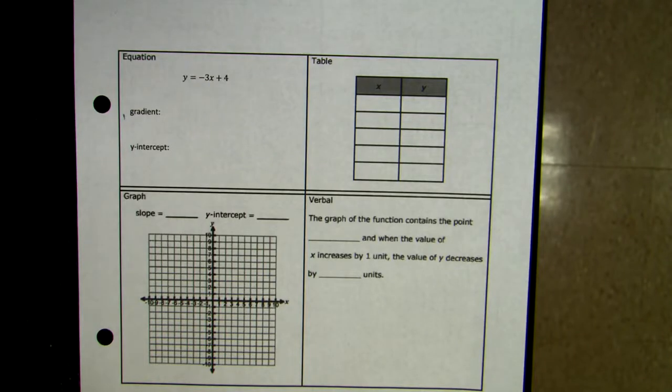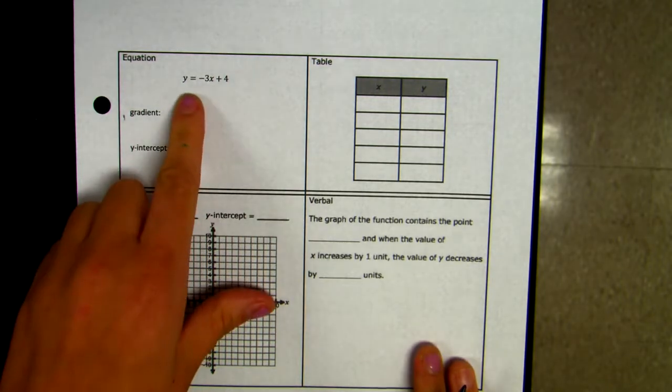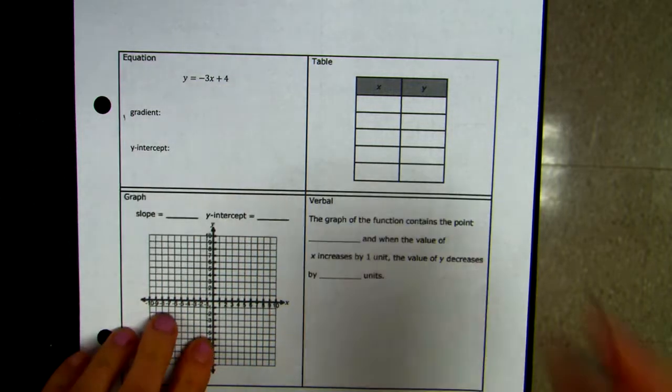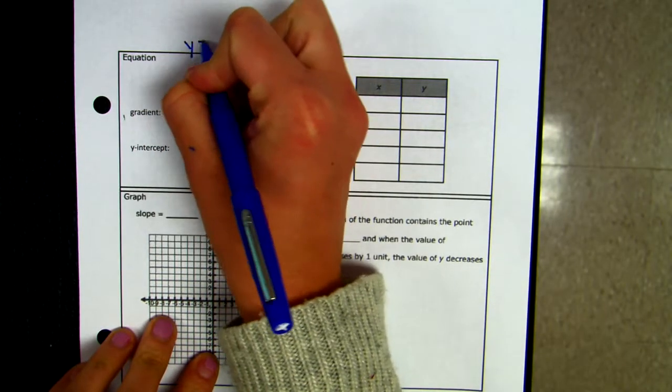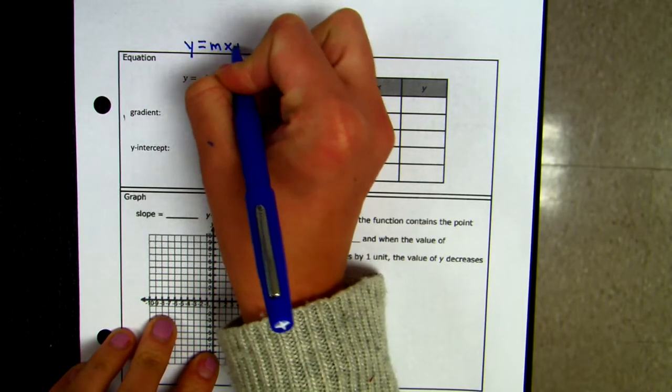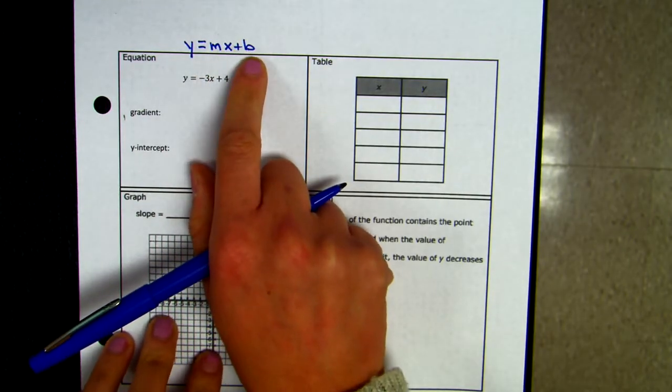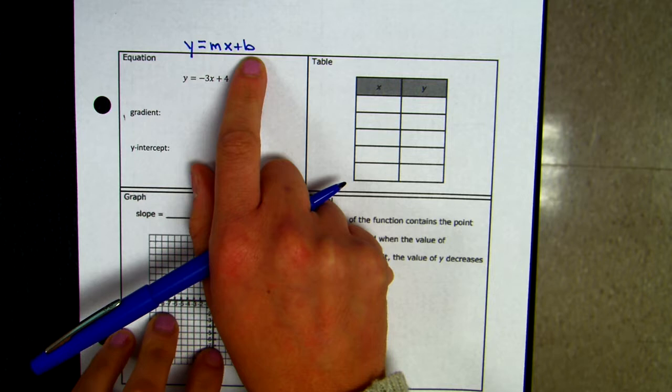All right, y'all, we have just talked about the different types of functions, and now we're going to be focusing specifically on linear, which we've already learned a little bit about. We've got our equation here, y equals negative 3x plus 4. Reminder that our form that we write this in is y equals mx plus b, where m and b are two very important parts of this function.